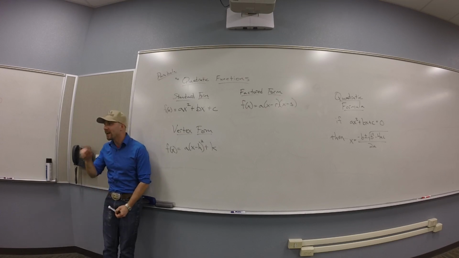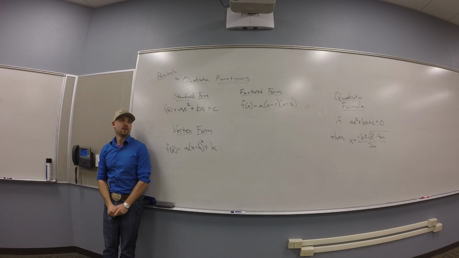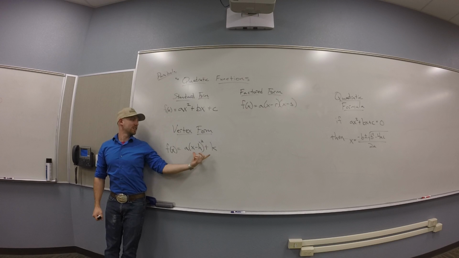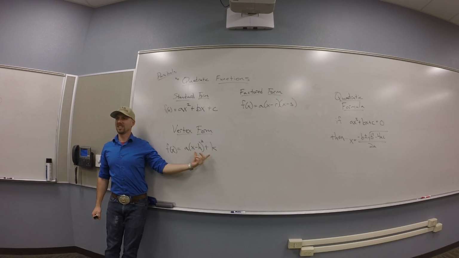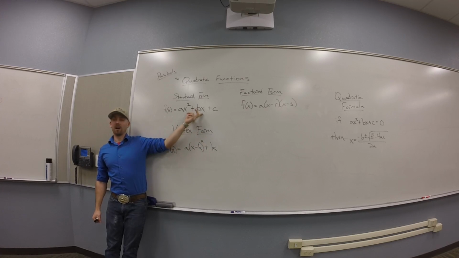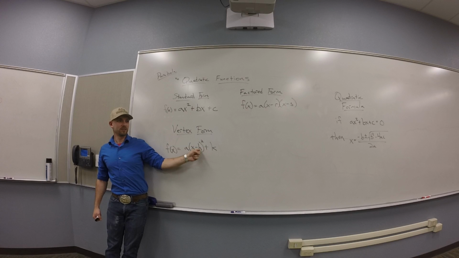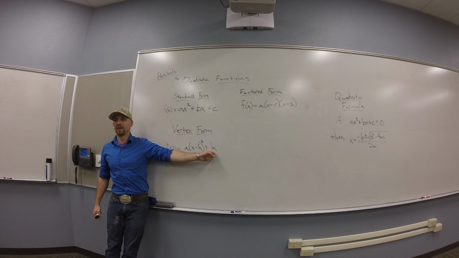Now you know shifting rules, right? A few weeks ago, that was the thing I was trying to remember. So this is like a completed square. What they did was take a thing in standard form, complete the square on it, and get this. Now I can think about this in terms of shifts. You guys see that? This is a right shift by h, a vertical stretch by a, and a shift up by k.